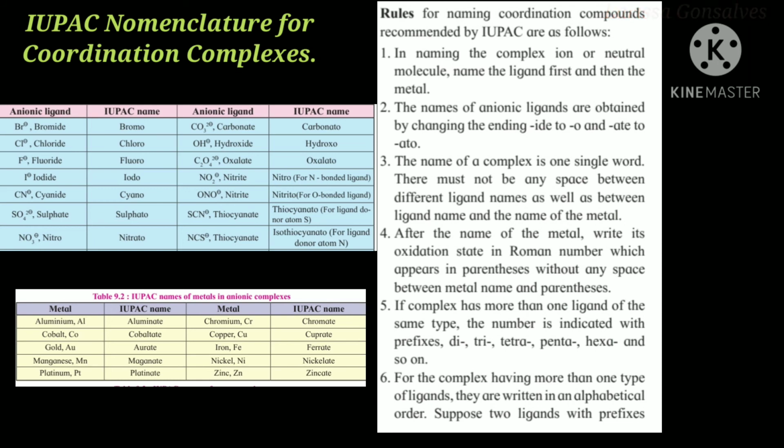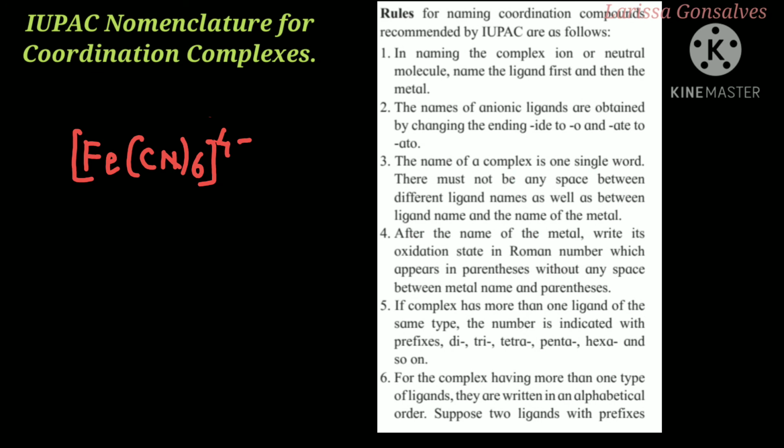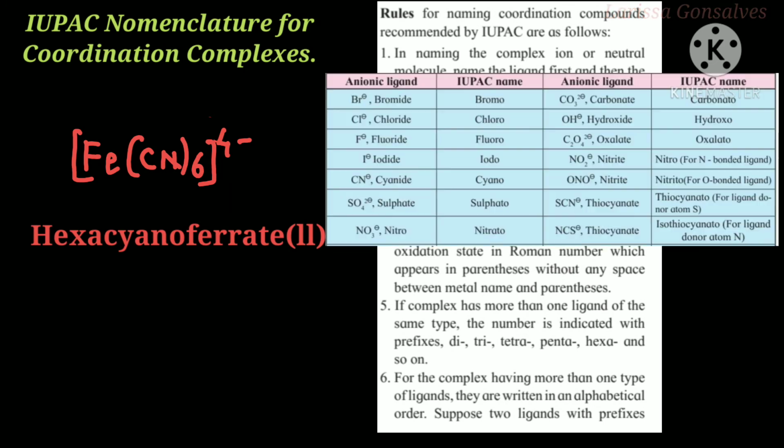Let us understand this rule by solving an example. If I give you the example of ferrocyanide ion with the formula [Fe(CN)6], the coordination sphere raised to 4 minus. Now this is an anionic complex because the coordination sphere is raised to a negatively charged species, right? So how are you going to write the name? First we need to see the number of ligands. So there are 6 ligands. So hexa, and then the name of the ligand is CN. CN means cyanide. So "ide" is converted to "o". So you will write it as cyano.